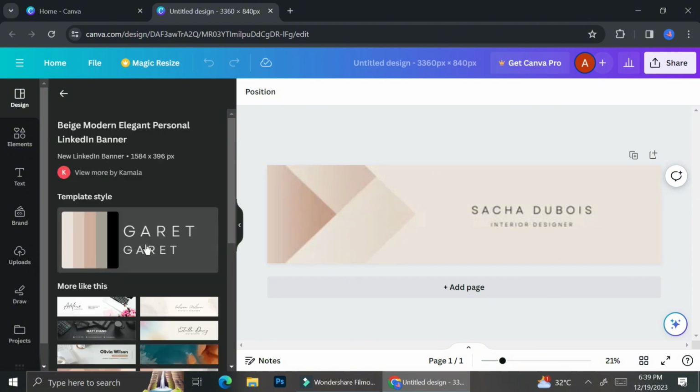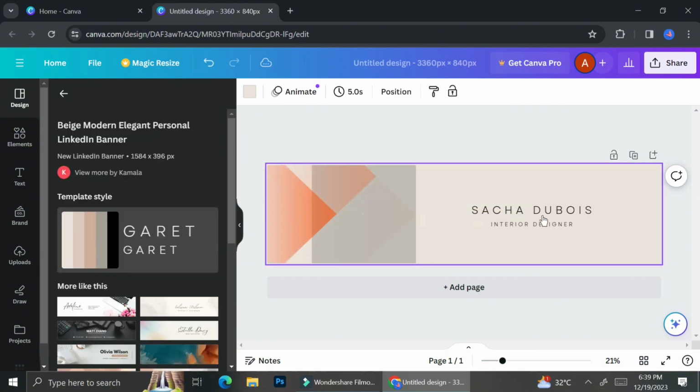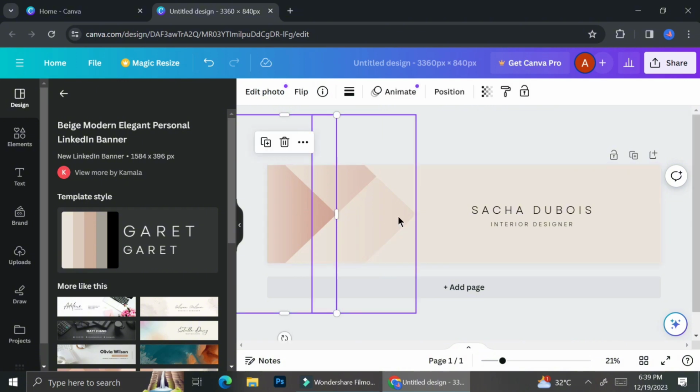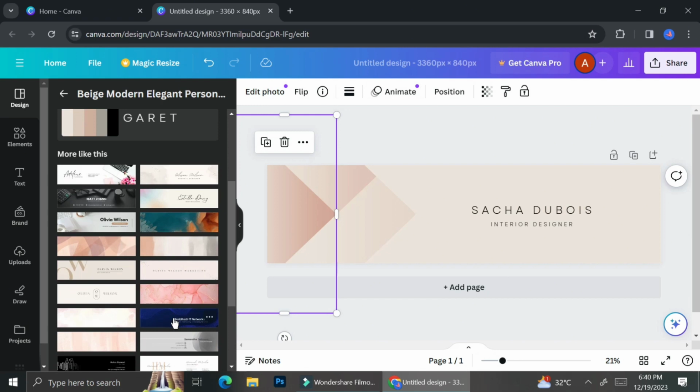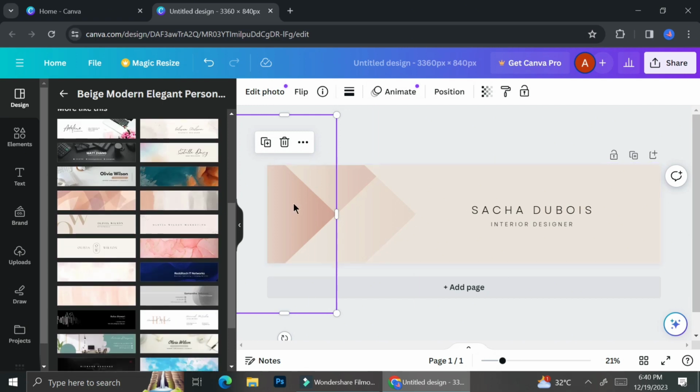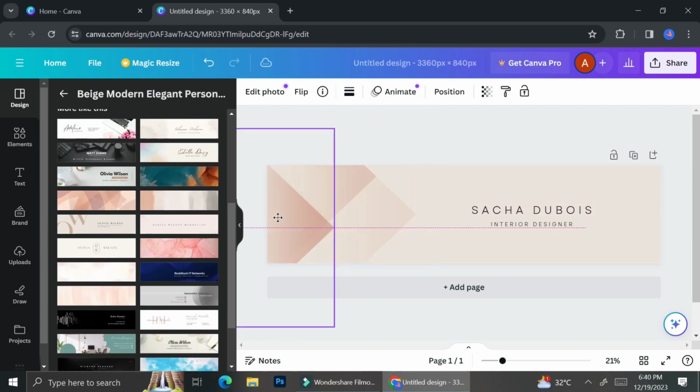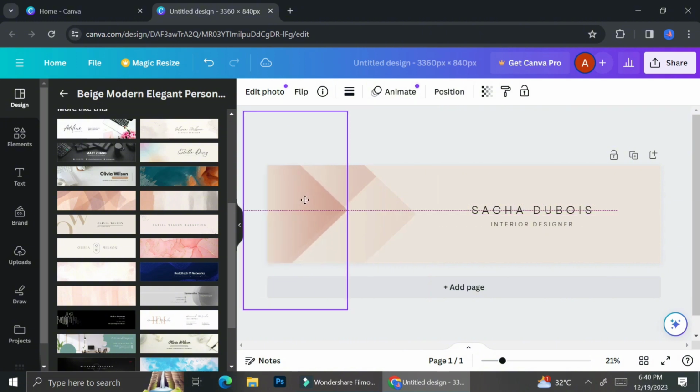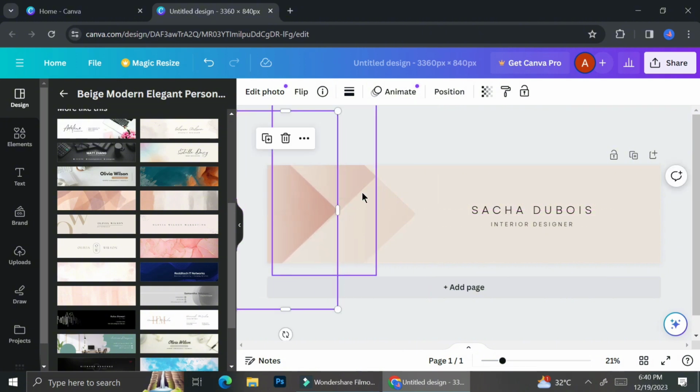For example, I'm going to choose one design that is free, and then I am going to create my banner based on that design. As you can see, this template consists of several elements alongside wordings, and each purple rectangle means that there are elements that I can move around, customize, or change sizes, etc. After I choose a template design, I can also see other references. If I like the template that I'm using right now, Canva is going to give me other selections of templates that are similar to it.